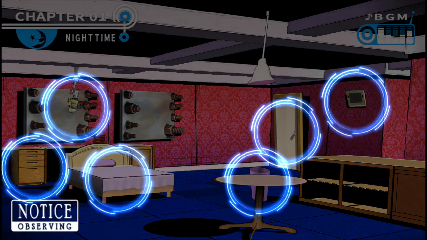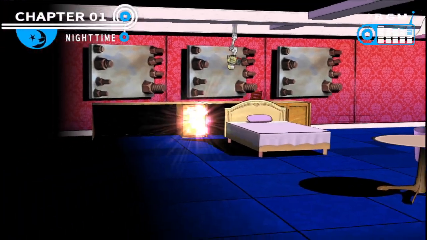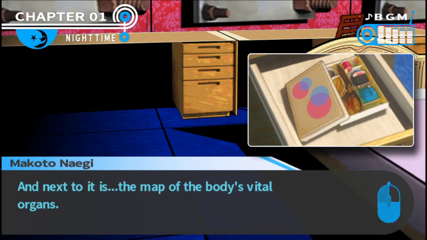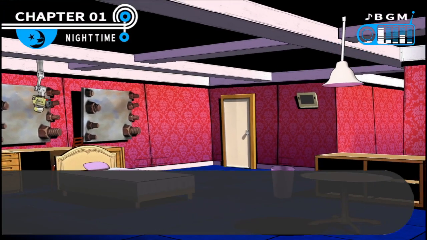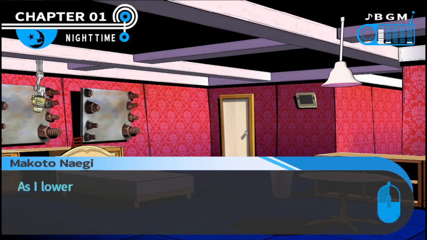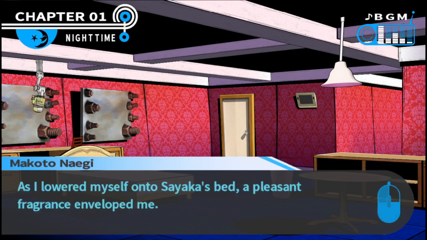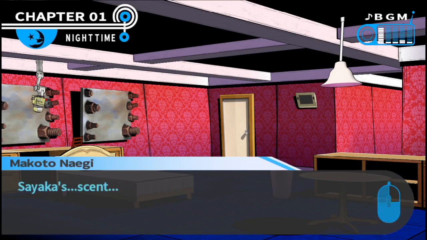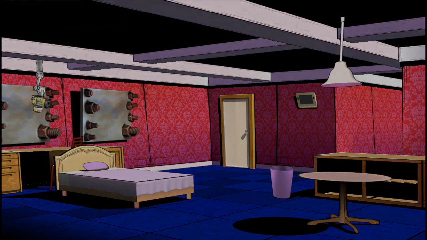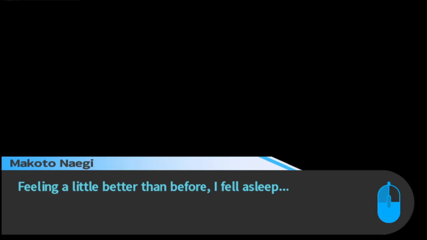Okay, I have no idea what we're supposed to do here. I guess I'll investigate this. My room came with a toolkit, but Sayaka's has a sewing kit, just like the note said. And next to it is the map of the body's vital organs. I don't think Sayaka would like me snooping around too much. I should probably go to bed soon. As I lowered myself onto Sayaka's bed, a pleasant fragrance enveloped me. Sayaka's scent. Maybe it'll bring me some sweet dreams. Feeling a little better than before, I fell asleep.